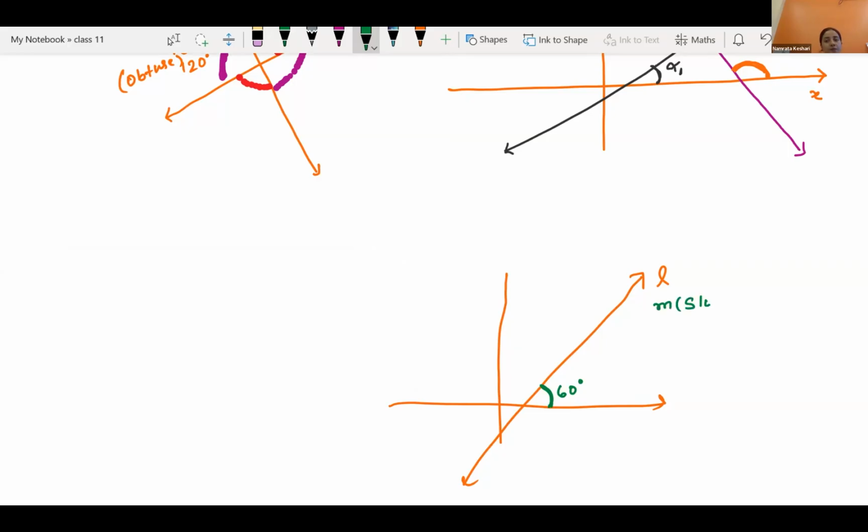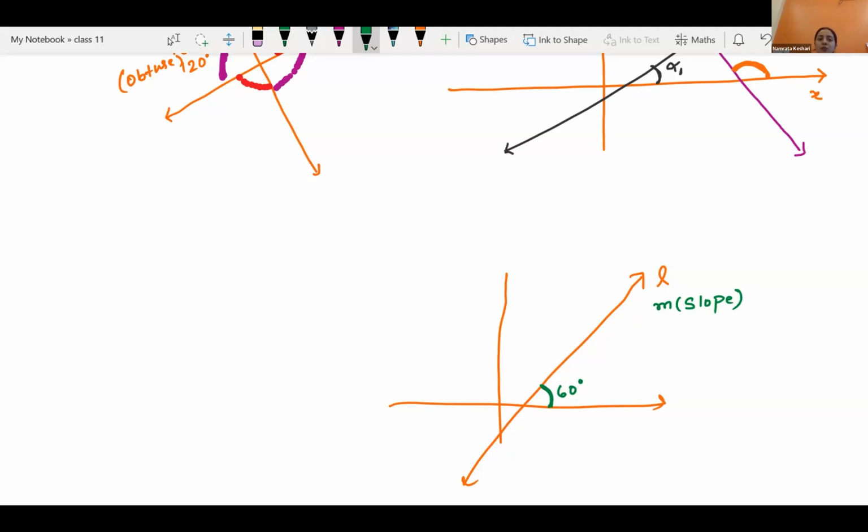Distance you understand in a better way, because distance means just the distance between 2 points. Or maybe the midpoint. For midpoint, if I am talking about midpoint of a line segment, that also you understand. That means the middle point. But the moment the concept of slope comes, everyone starts getting confused that what is this slope. Slope means what?